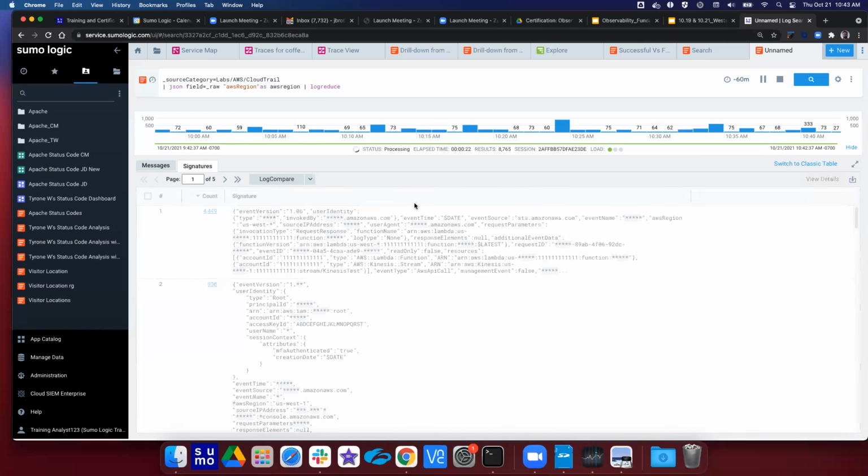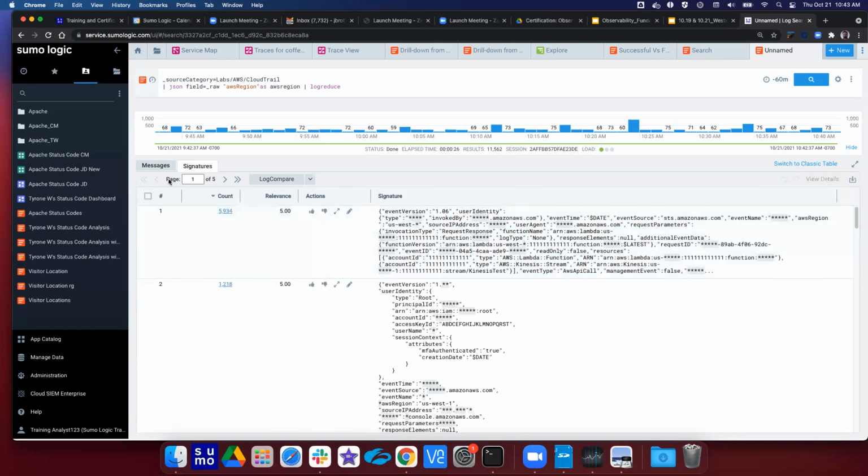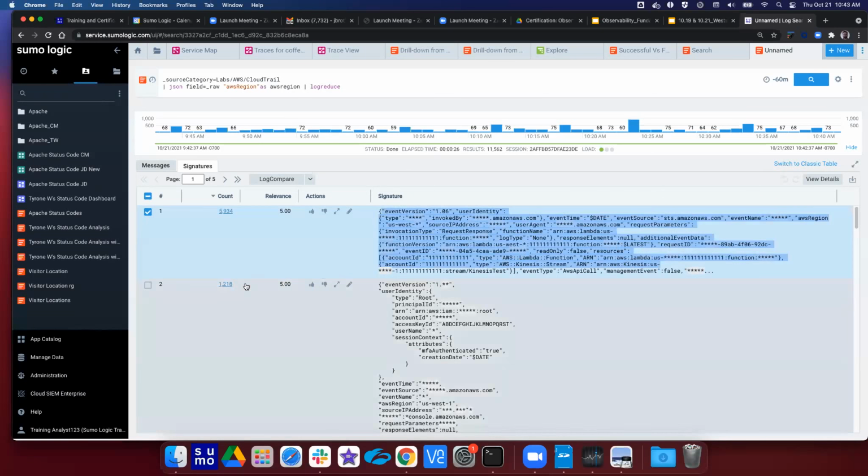So what we're seeing here, and I don't love this example, but it's fine for right now, is our log messages being grouped together by the contents of the logs. Specifically in this case, by the event version. Of those 11,000 logs, 6,000 of them are related to the event version of 1.06 with this format. 1,000 of them follow this format, and so on and so forth. Where this can become helpful is it can allow us to start to figure out groupings, essentially, of our data. Now this example, like I said, is not that great.